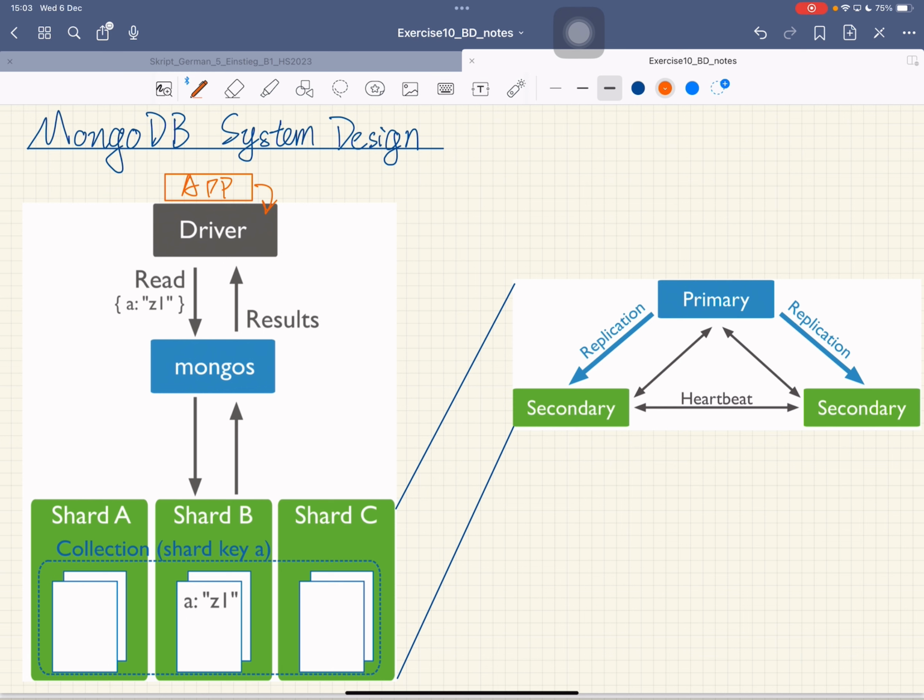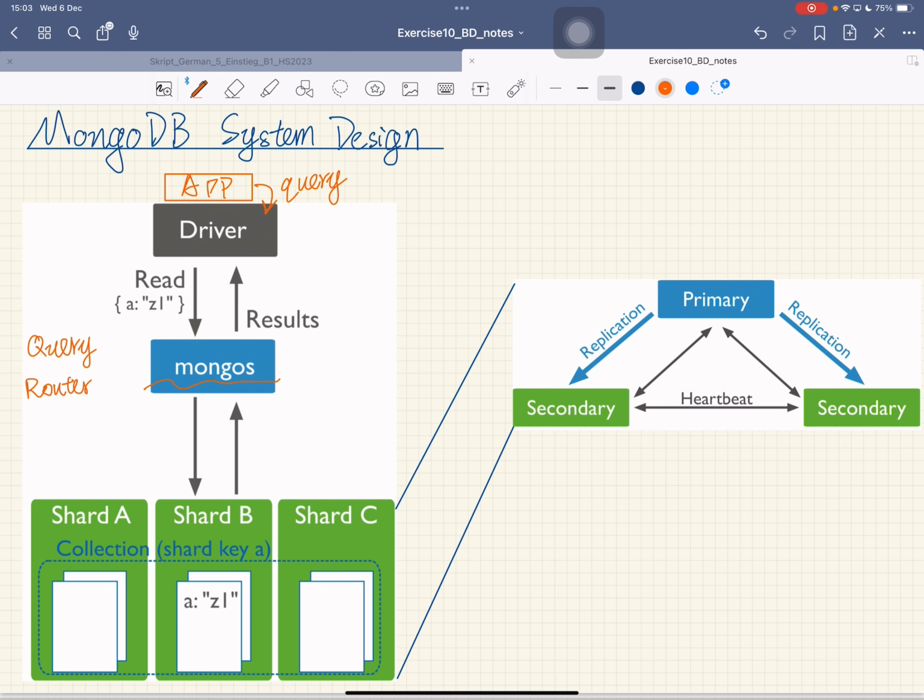Once you send a query, say to find something in a collection, the query is sent to the driver, and the driver sends it to something called a Mongos. You can think of it as a query router. It routes the query to different shards of the collection that you define.